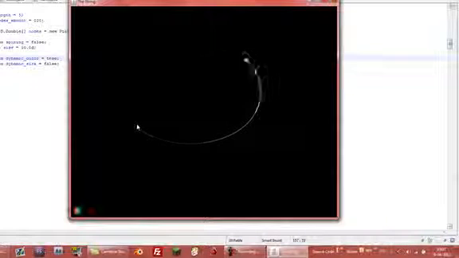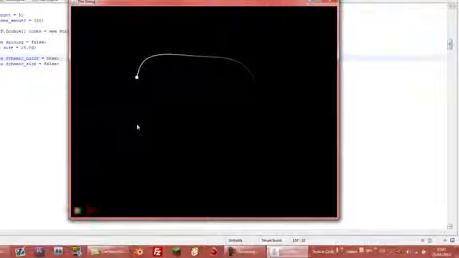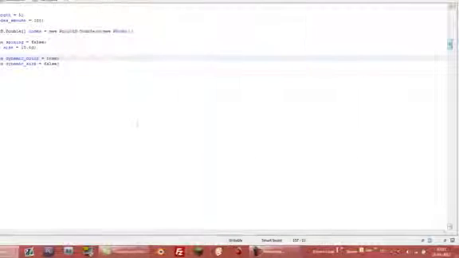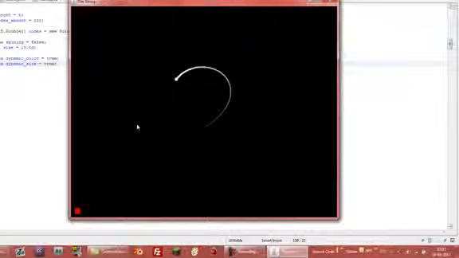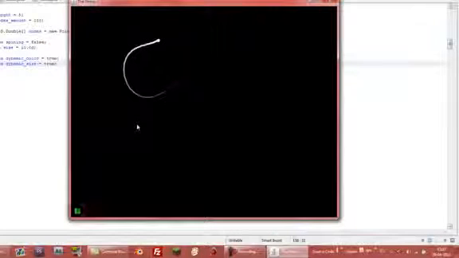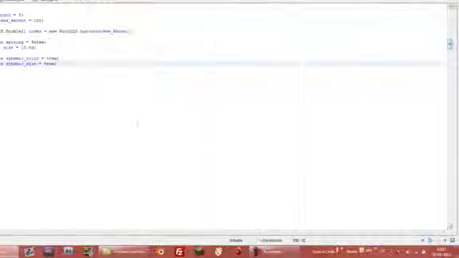At the start it's just white, and then it gets darker and darker and fades out. And of course we can use both too. You can see it gets smaller and smaller and fades out now. I'm just going to disable it.